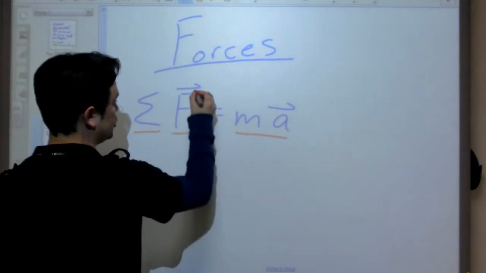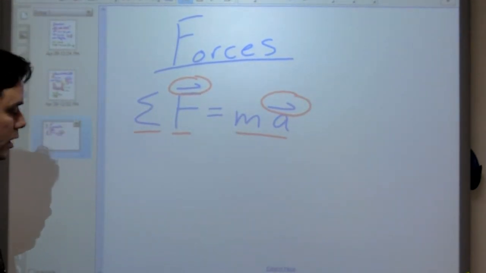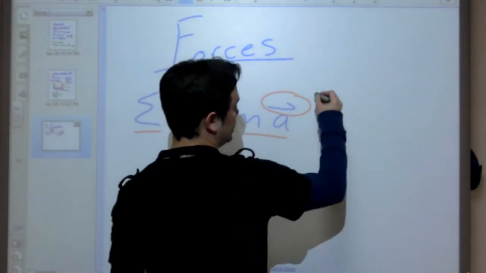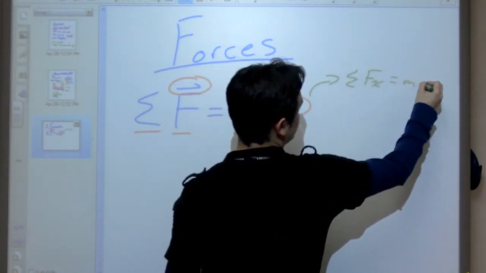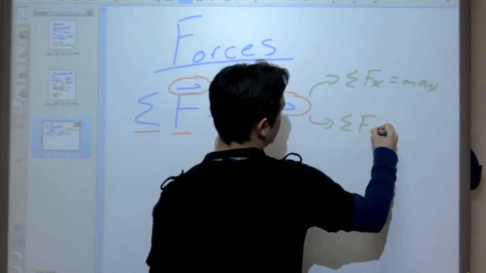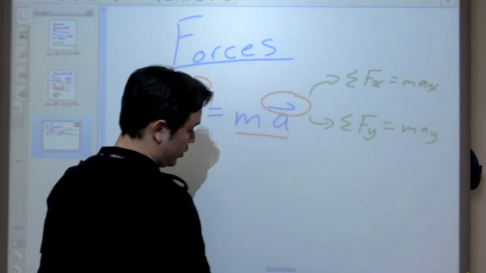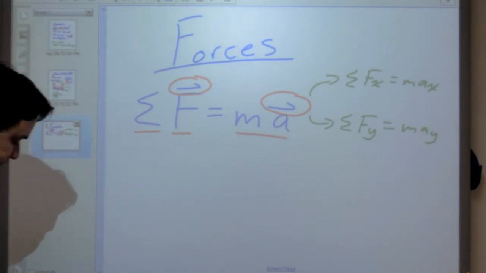And the other thing to pay attention to are the vectors. These have direction. As you remember, I pointed out when we add vectors, we have to split them up into what's happening in the x. So we'll do the sum of forces in the x equals our mass times our acceleration in the x. And we'll also split it into the y. Sum of forces in the y equals mass times our acceleration in the y. If you have more dimensions than that, maybe a z dimension, then you would just add one more for what's going on in the z dimension. We'll stick with just three-dimensional space for now.